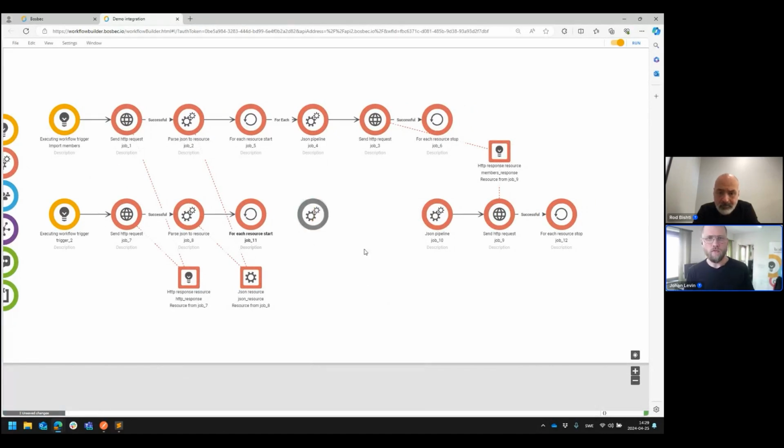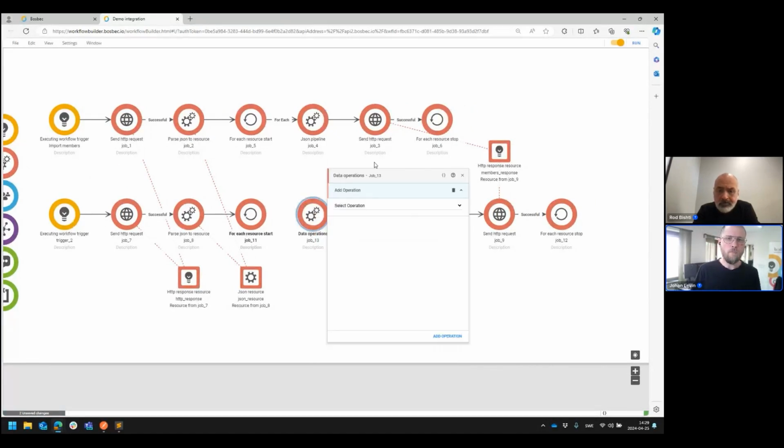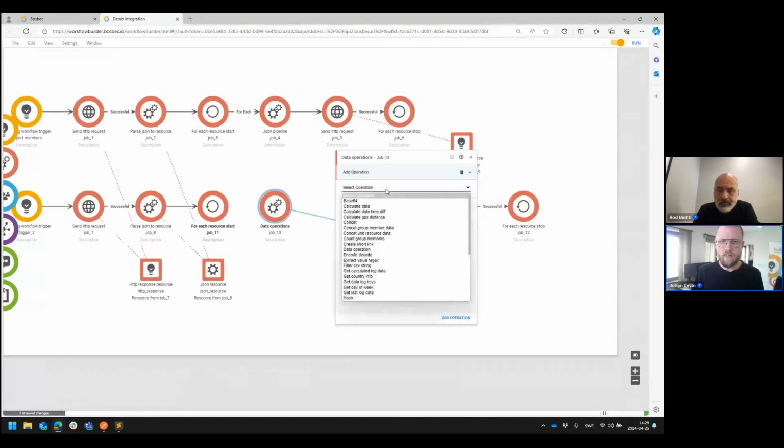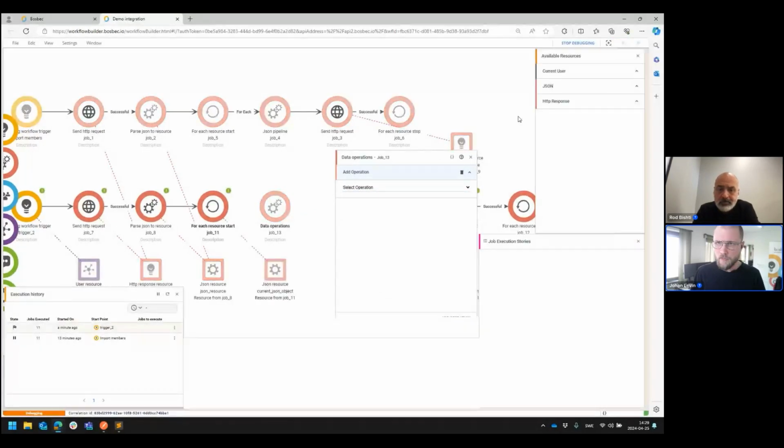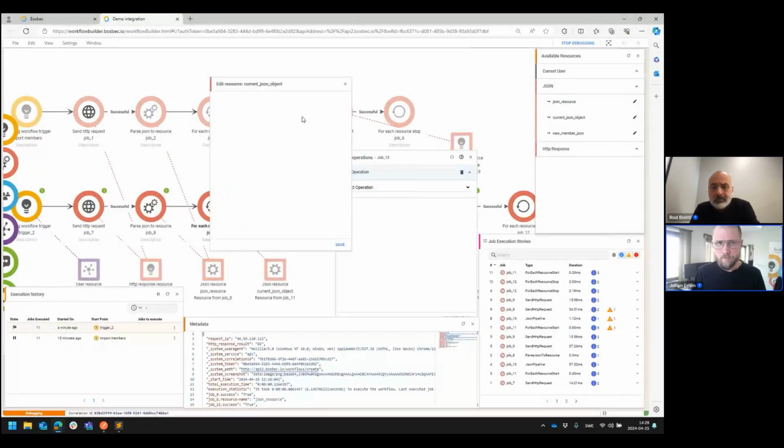And data operation is one of the more common jobs that we use because it has a lot of operations to transform and set data. In this case, let me just grab the resource again.